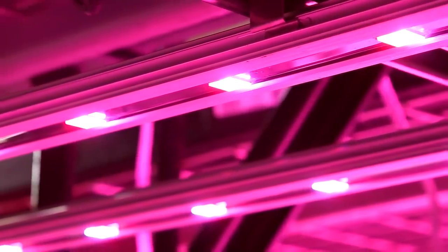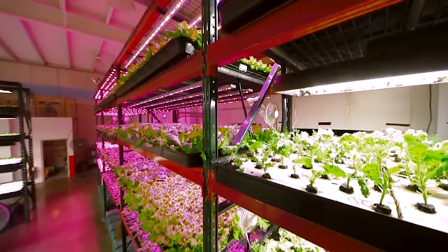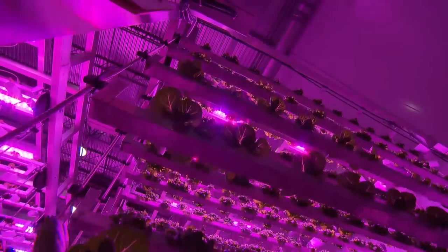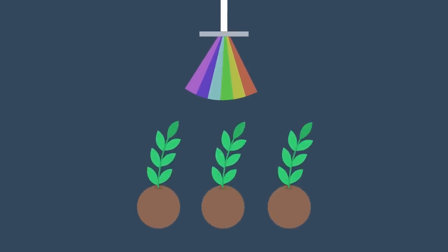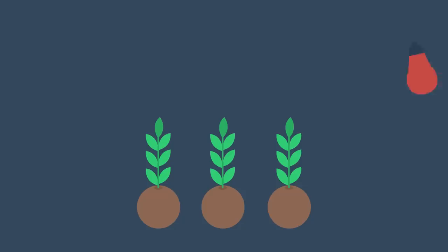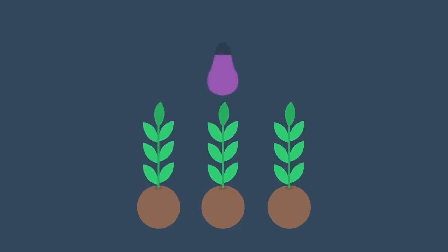The pink or purple color often seen in vertical farming, although it does look cool, is not only there just for looks. This distinctive color is linked to the overall operational efficiency of using no more energy than is required. You may know that light emitted from the sun that is white is actually just a combination of all the different wavelengths in the visible light spectrum. But what you may not have heard is that although plants need light to grow, they actually just require a few of these wavelengths. Studies have shown that red and blue light specifically can cause a plant to grow at its best, and by limiting unnecessary light spectrums, further energy efficiency can be achieved.